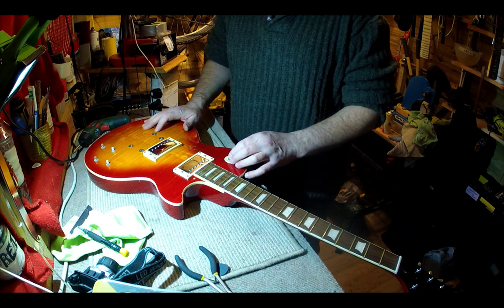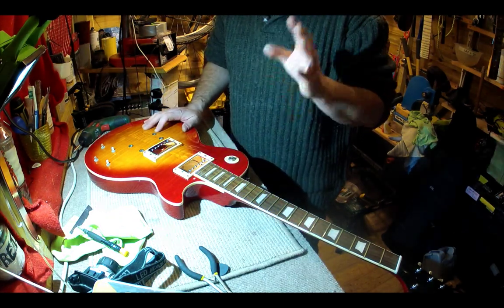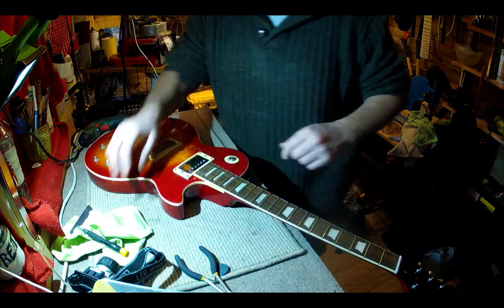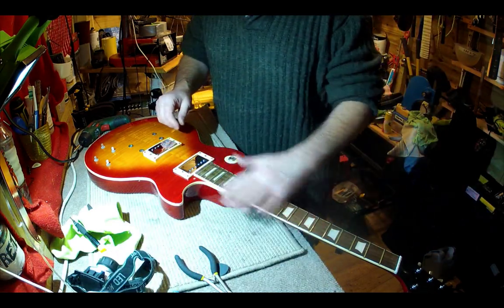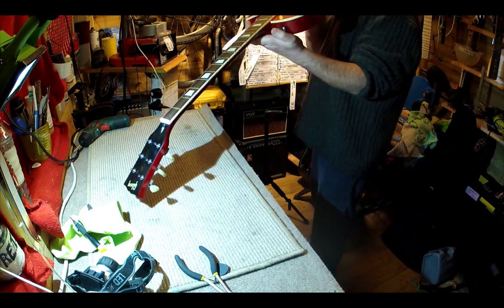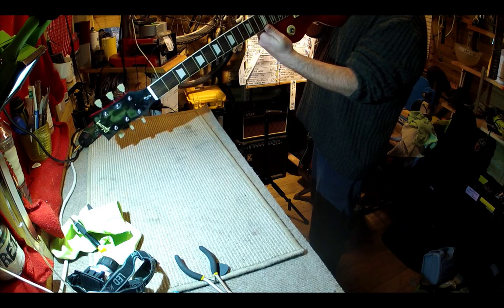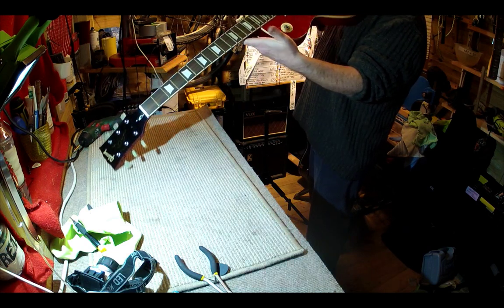So this is, as I say, a bit of an experiment in terms of the wide, narrow angle, which I need to figure out before I go too far down the line. If it's really crap visually, then obviously I'm going to want to stop. But first, just a quick first check, a visual. I'm just going to have a quick look down the neck, see what we've got in terms of relief in this neck.